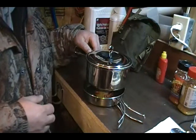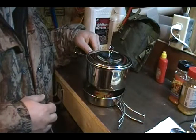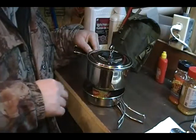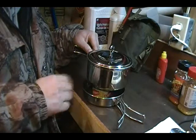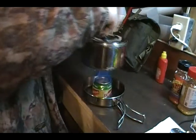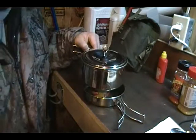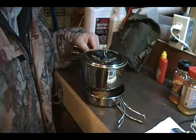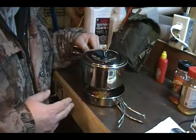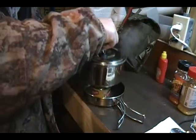See here how it's starting to pop here? Alright. What you'll want to do is every so often shake it so that the kernels that haven't popped yet fall to the bottom, because you don't want the ones that are popped to stick to the bottom. It will happen, but you can minimize it by shaking it up like that, keeping an eye on my stove here so that I don't knock it over. An alcohol stove is good for this because it generates a lot of heat real quick, which is what you want for popcorn.